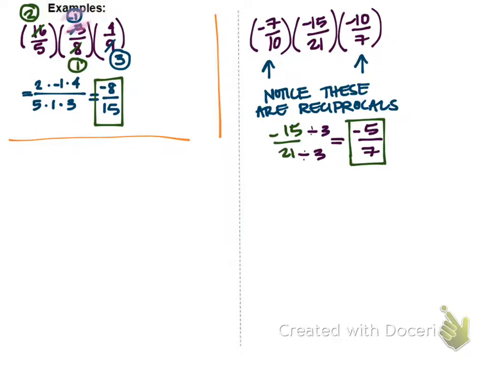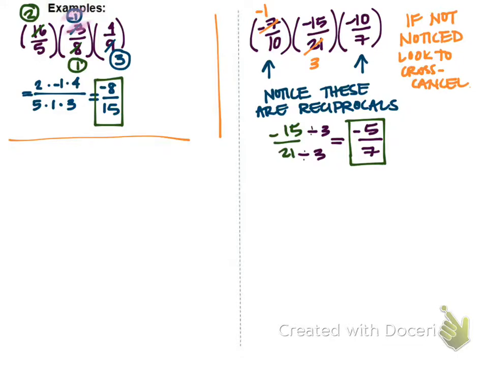Now there's another way if you don't immediately notice any reciprocal. So if we don't notice that -7 over 10 is the same thing as -10 over 7, let's take a look at what we would do then. We probably would go ahead and just try and cancel what we see. So that would look like taking the -7 and the 21 in the first two fractions and reducing those. This is just a reminder, if you don't notice immediately, you can look to cross cancel. So the -7 becomes a -1 and the 21 becomes a 3.